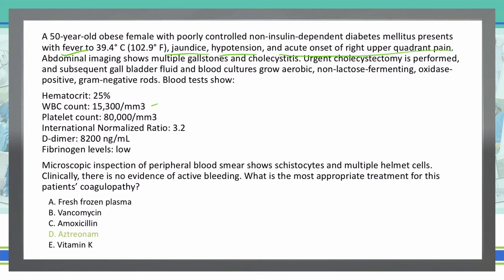So we're going to use Aztreonam in this case. Aztreonam is a beta-lactamase-resistant antibiotic that interferes with cell wall biosynthesis — it binds to penicillin-binding protein 3 and stops cell wall formation in those bacteria. If you are studying for Step 2 or Step 3 boards, remember that Aztreonam has low bioavailability when given orally, so it will be used either intravenously or nebulized to improve bioavailability.